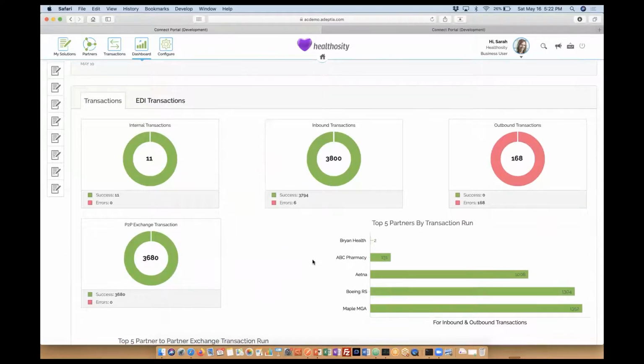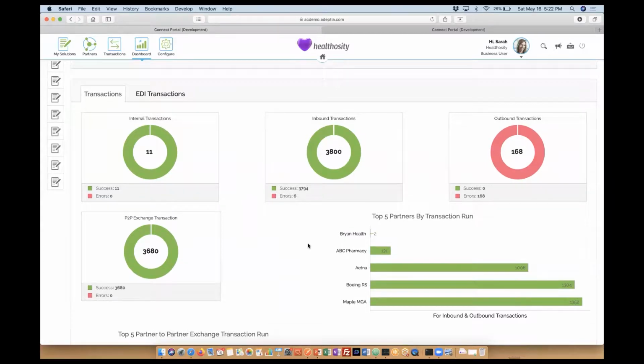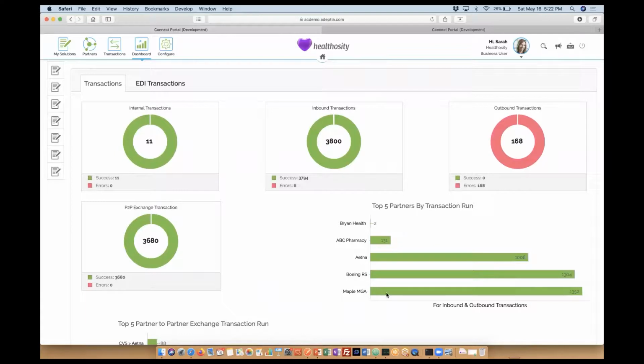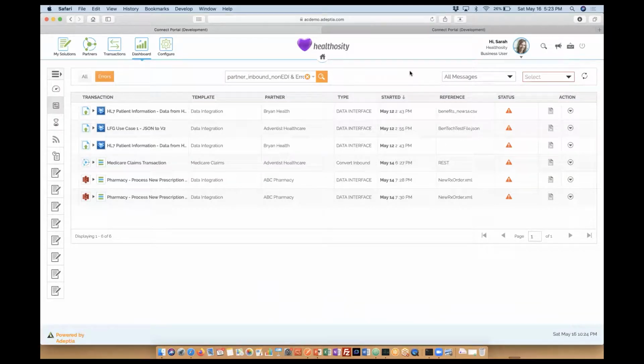So these bidirectional data flows require a very easy single pane of glass view of these different data trends or data runs. And the operations team really takes advantage of these types of dashboards to understand the status of those data feeds. For example, you will notice that Maple has sent us multiple data feeds. We can also go in and look at the different errors or successes of these transactions. And if there are any errors, we can click on those links and see what caused these errors. These errors could be both semantic as well as syntax related.